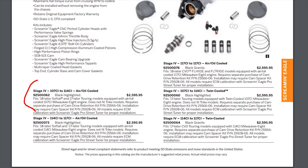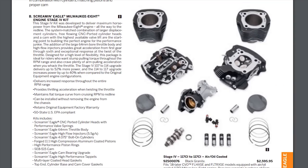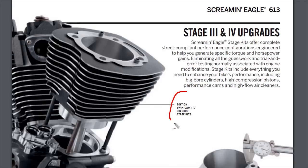So here's the kit here. It's about a shade under $2,600, and with labor and everything all installed, with mufflers and air cleaner and everything, with tax and everything, you're probably between $4,000 and $5,000 all said and done out the door.